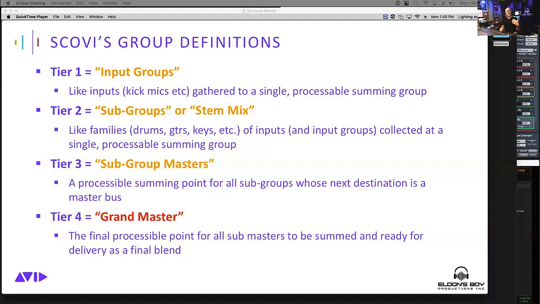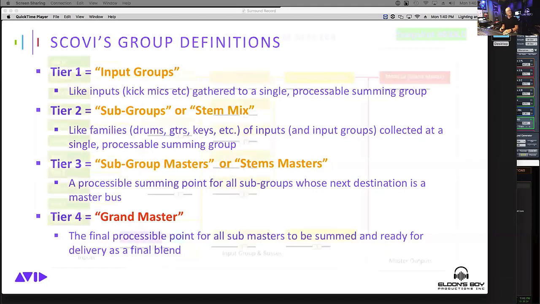Ideally, you don't want to send somebody 2 or 3 different stems just to cover the drums, right? In addition to that, if we're going to have a subgroups master, then we're going to have a stems master. Or we could have a stems master where all of these compartmentalized stems that we build go through one master, and we could reprocess there again if we want to. But ahead of that, we can send those stem masters somewhere else for processing at a local level. And then, of course, the grandmaster really doesn't change in this context.